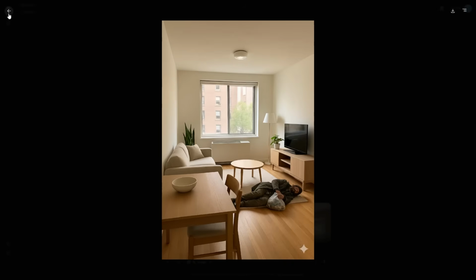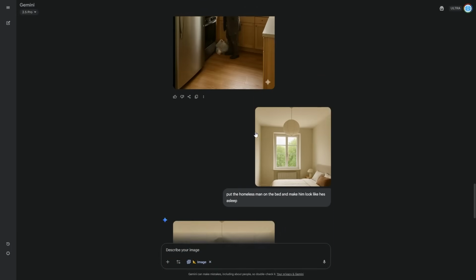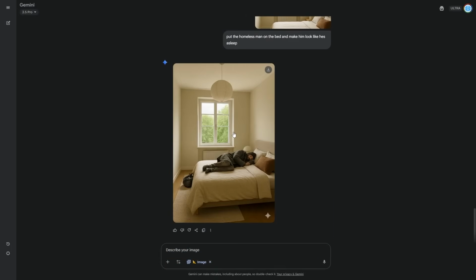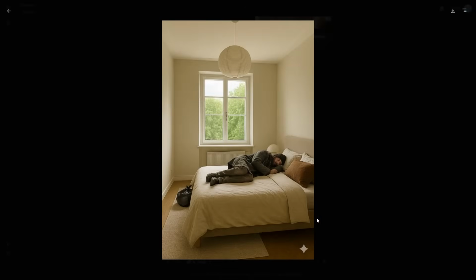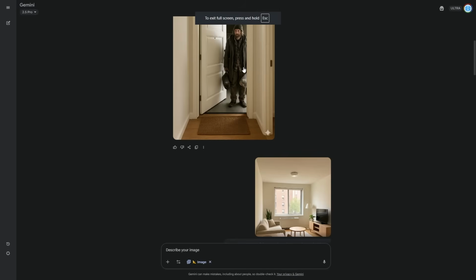Now, I do know most people are doing these images to their parents or whatnot, but at the same time, if you're trying to trick your younger friends, they might see this icon in the bottom right and realize that an app created this, and they might get thrown off. So when you're exporting these images, be sure to crop that out just to make it a little bit more realistic. Now, this is going to be a question that is probably going to be in the comment section, so I will just answer it now.